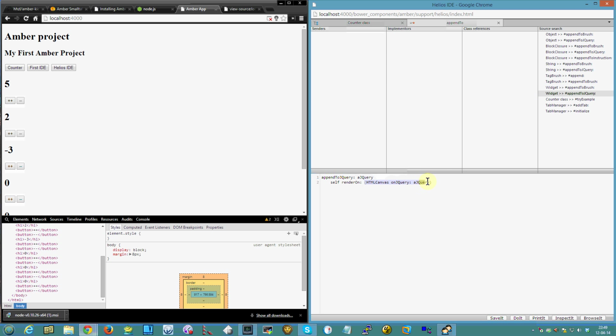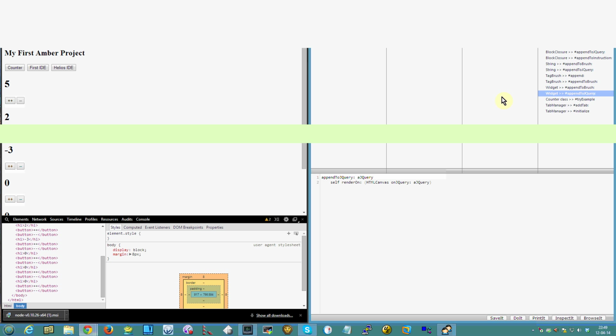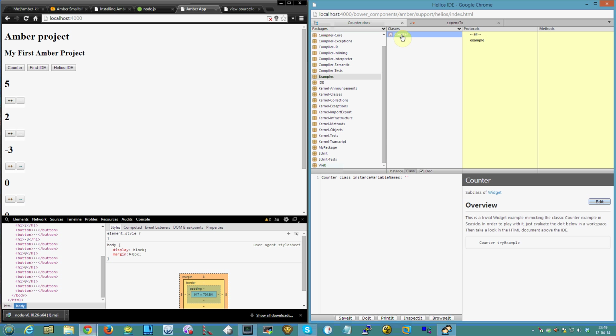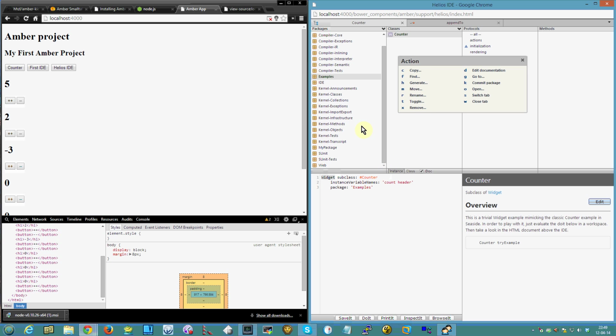Anyway, self render on HTML canvas on jQuery a query, which is much more interesting for us because we have this important class, which is the widget class. And if you look at the counter, what is counter? This is the counter class, but an instance of counter is inheriting from widget. So widget is a very important class.